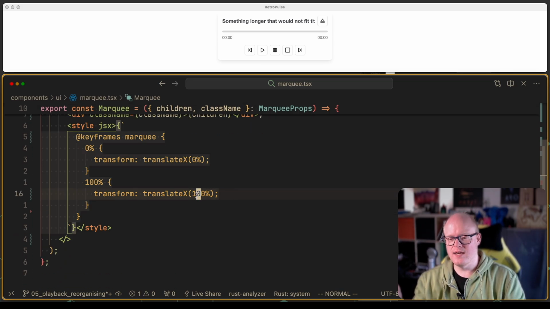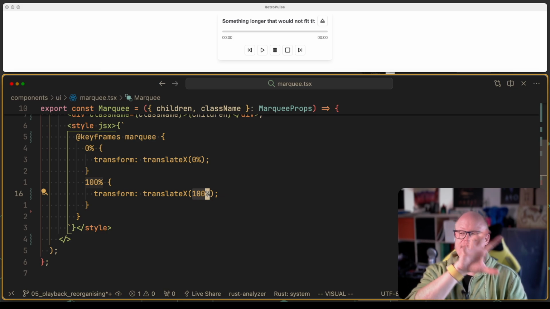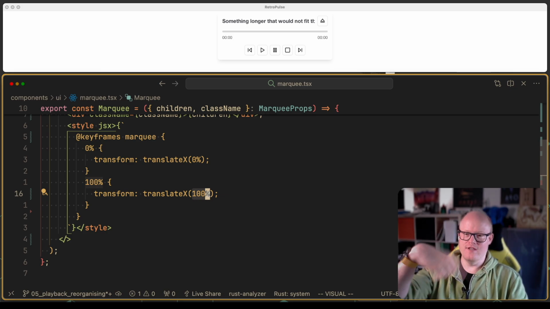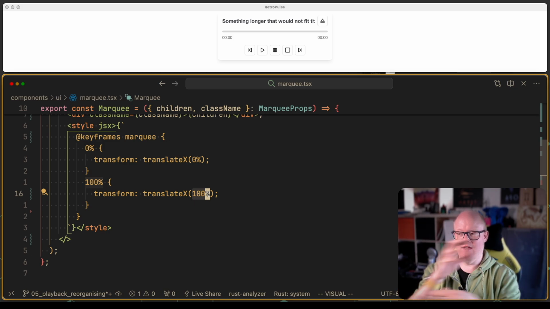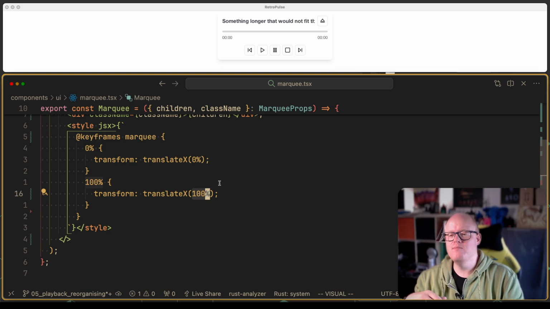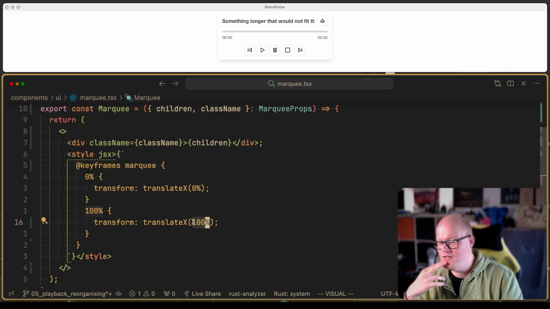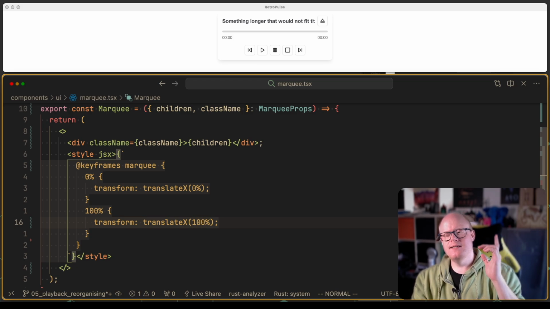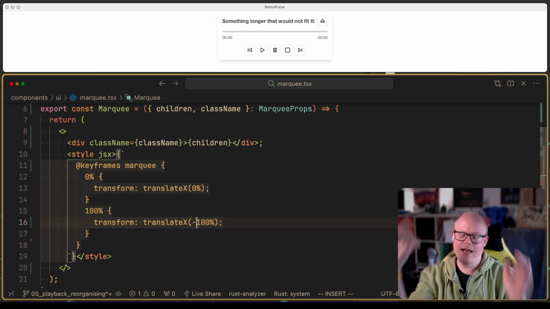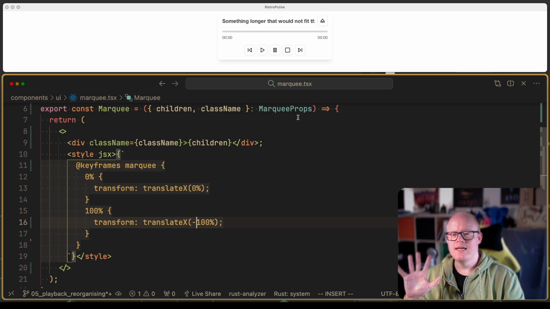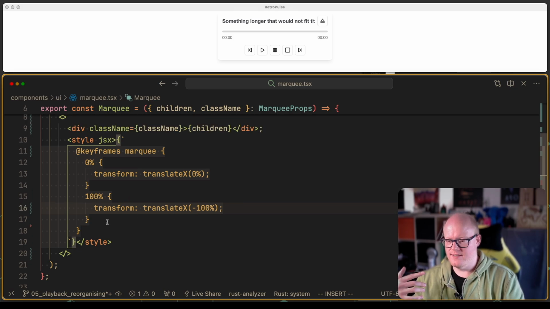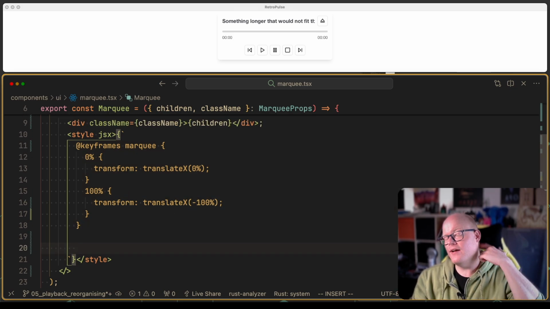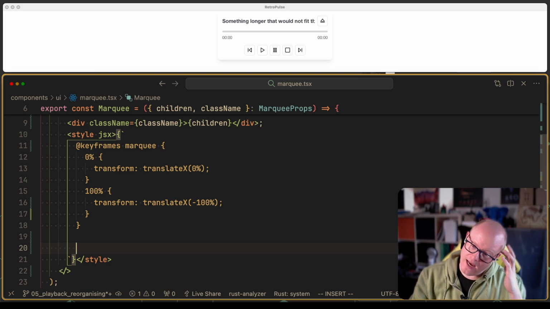We will most likely modify this value here, because there is a neat little trick for how you can do this endless moving of something along a line, and that's what I'm going to implement here now. This will most likely later on be 50%, or better said minus 50. And this is minus 100 because we want to go to the left and not to the right. Yeah, that makes sense. So let's make it minus 100, and I'm just doing minus 100 to show you how this will work out in the end, and then you will understand how this needs to be modified to properly work like we want it to. So now we have these keyframes.